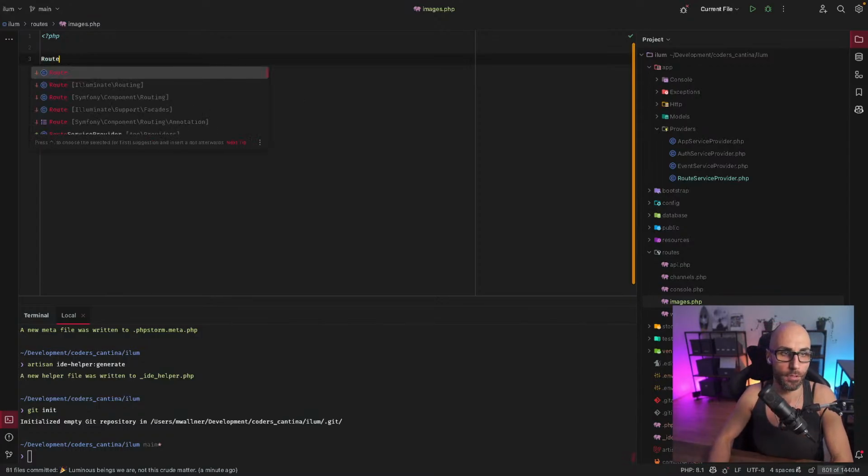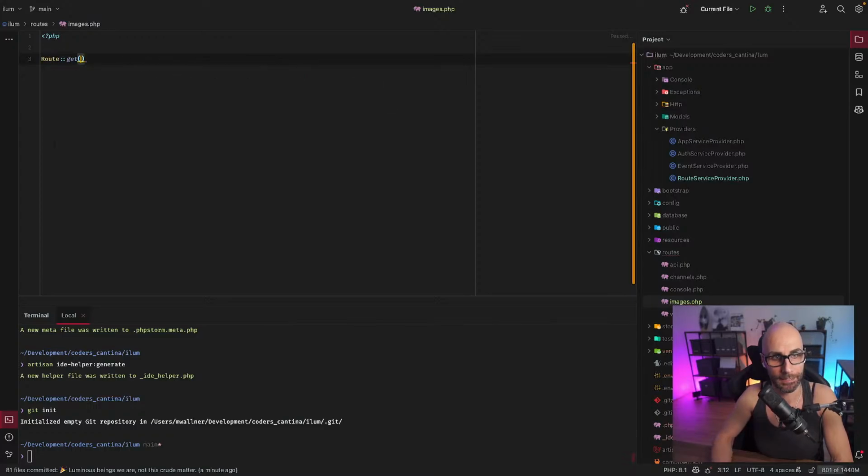And for now we will define a route. It's a get method, and it will be original for now, and Copilot did a really good thing.